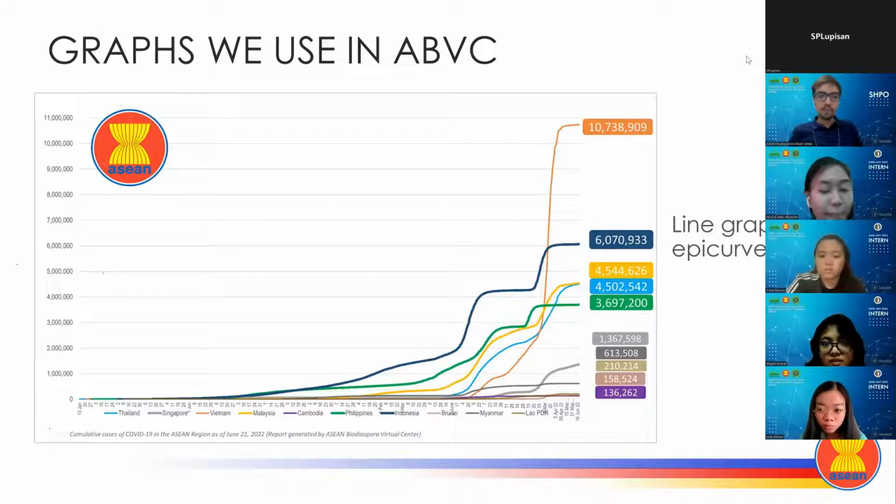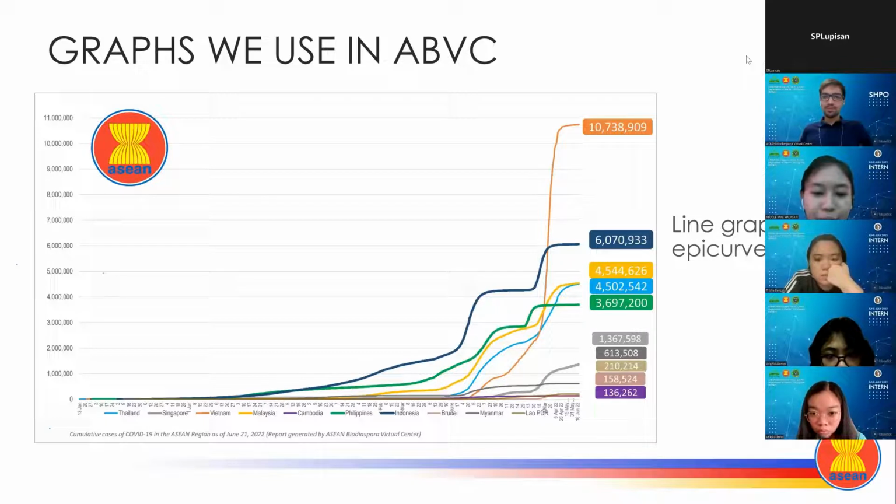Very good. So you can notice the difference, no? What can you say about the comparison of the case fatality rate of Vietnam versus the Philippines? The Philippines is much higher compared to Vietnam. Angela, what can you conclude or hypothesize with the data given, that the case fatality rate of the Philippines is higher versus Vietnam and the ASEAN region?